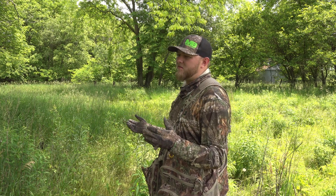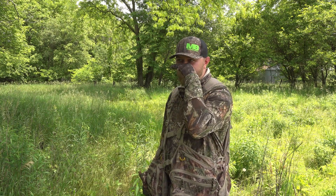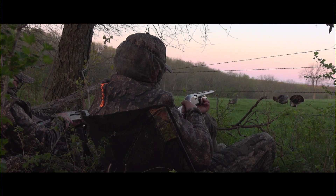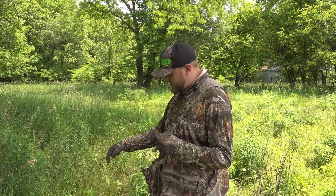Down here in Nebraska the grass is growing up real thick — a little over waist high — and you can get tucked back in that grass and sit. All the turkeys can see is your eyes to the top of your head, so you're hidden. Around here we've got a lot of buck brush, briars, and little sapling trees along ditches, draws, or fence lines. Turkeys out here like to strut in open fields, so you're not in timber all the time and it's hard to find a good tree. When we started using these turkey loungers it completely changed the way we hunt and helped our success quite a bit — you can get where you need to be.